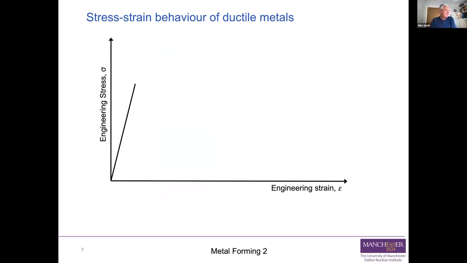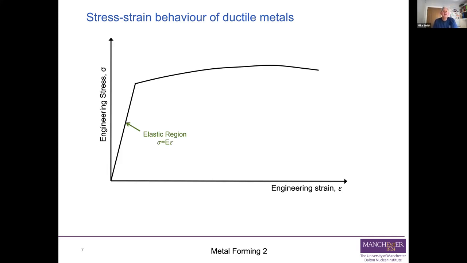And of course, you initially get a reversible region where the stress rises in proportion to the strain. And if you just went up and down that loading line, you would find that it was all reversible because that's elastic deformation. You then, of course, get a point where the slope decreases and the strain you get for a given increment of stress goes up dramatically. And that carries on until the stress starts to fall, and then you'll get a final failure.